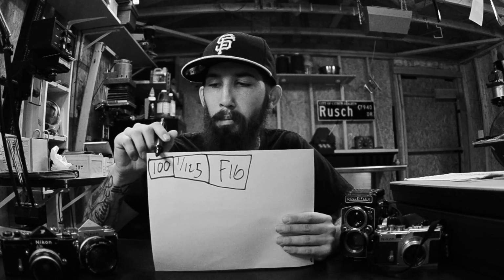Here it is. This is the Sunny 16 rule. This is so simple. So what have I done here? I've chosen our ISO, which is determined by whatever film you put in your camera. Then I've chosen our shutter speed, which is also determined by whatever film you put in your camera. And then I wrote the f16 here.